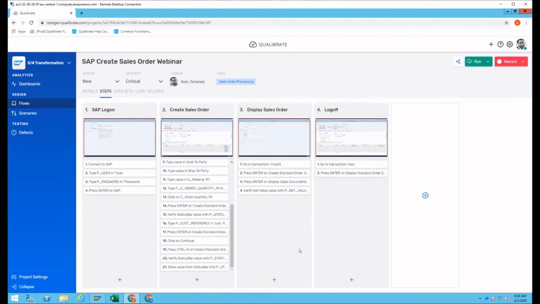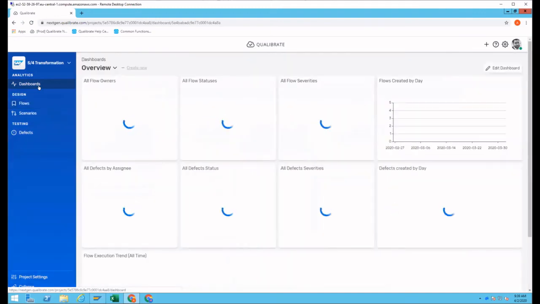Okay, so in the flow section, you can create all kinds of flows of different systems, like say Salesforce, CRM, on-premise, cloud. Exactly. Okay. And another question in the dashboards. That's the last question then. Where can I see the test coverage? Can I see somewhere the test coverage? What I have been tested?